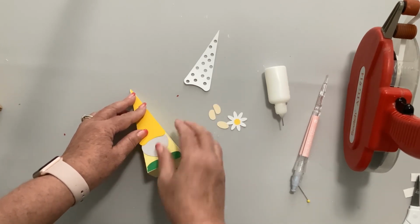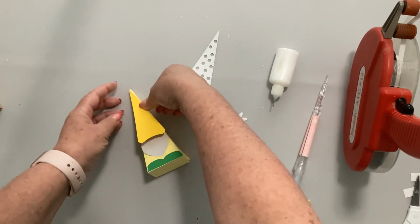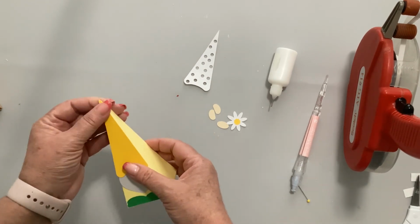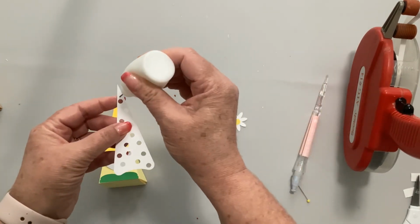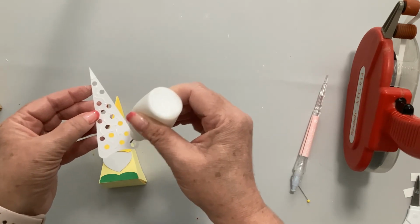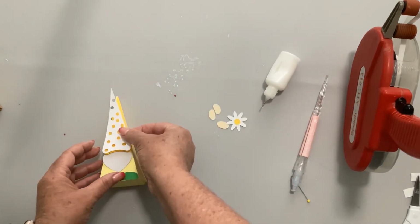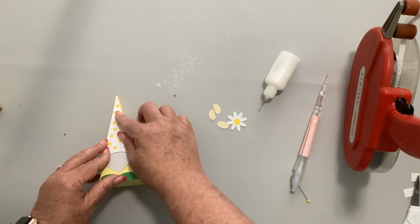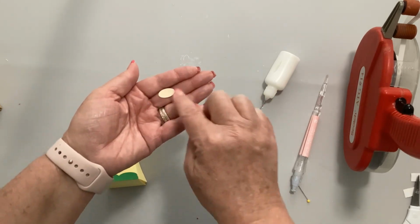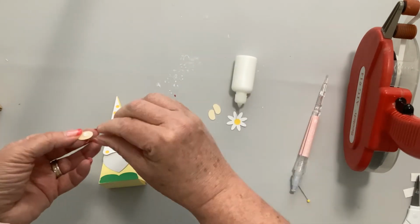Okay. Let's go ahead and add our hat. And this hat has polka dots, so we're going to add the one with the cutout dots. This is easier than adding all these little tiny dots to your hat to make polka dots. So much easier to do it this way. Add our nose. So our nose is the oval. The hands have the flat edge on one side of them. That's how you'll tell the difference.